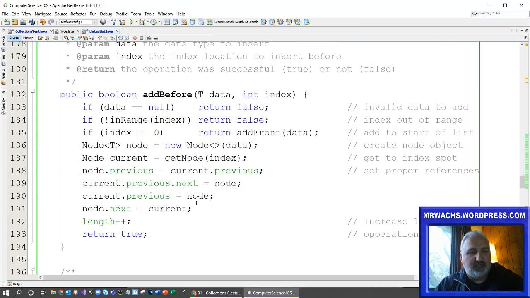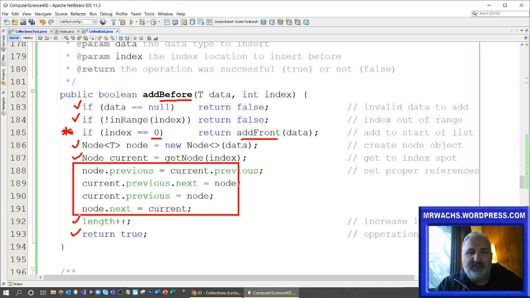So add before is essentially the exact same code. What's different about it is obviously it's now called add before. But this line is exactly the same. This line is exactly the same. This line changes because now I'm going to add to the front when I'm adding before. And the index number I'm looking for is 0. I'm looking for the front of the list, not the back of the list. This line is exactly the same. This line is exactly the same. This line and this line are exactly the same.